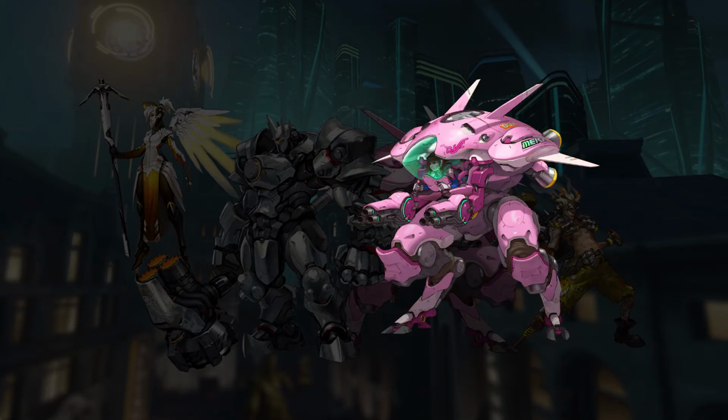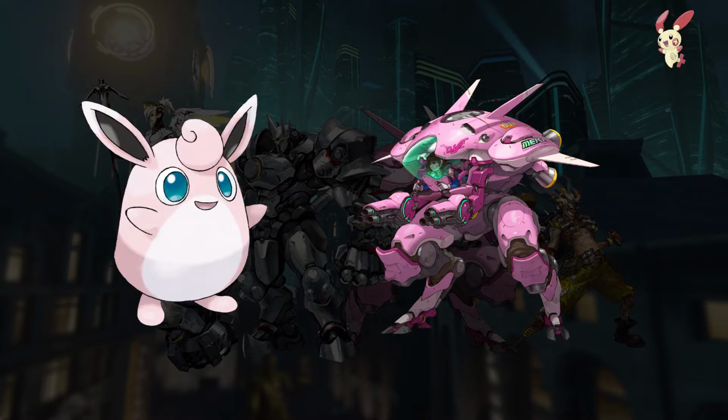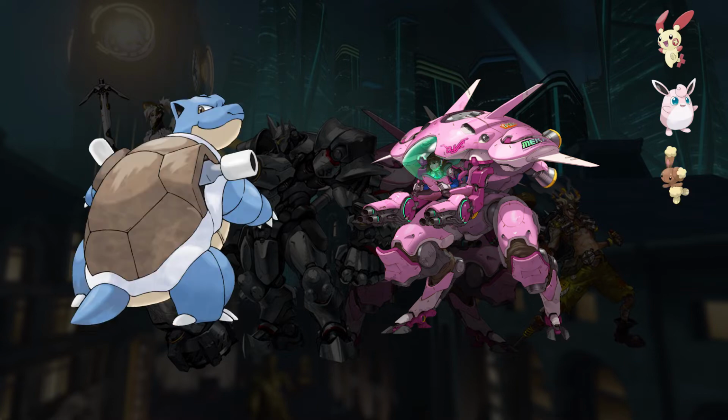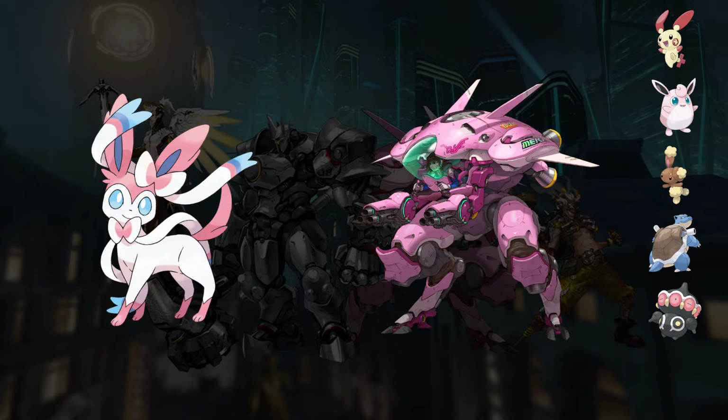First up is D.Va. Plusle, little annoying bunny with some pinkish accents. Wigglytuff, big pink bunny. Buneary, medium-sized spunky bunny. No pink, unfortunately. Blastoise, a big tank like her mecha, with cannons and everything. Claydol, nerf this! Claydol is huge with high defense and can self-destruct. Sylveon, you can't tell me D.Va wouldn't have a Sylveon.